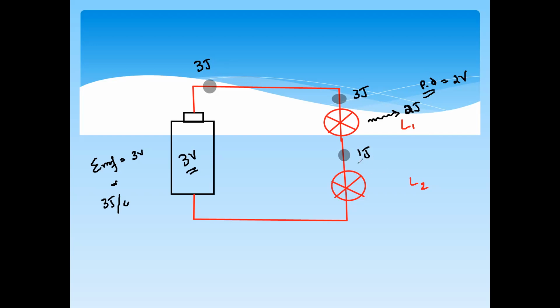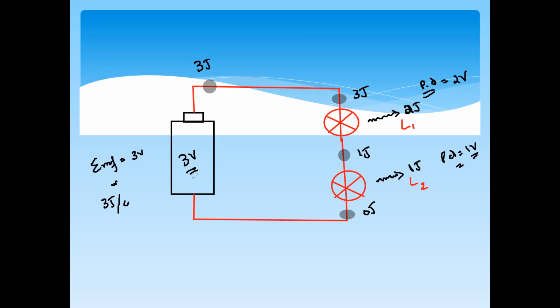In the same way, this charge which was having 1 joule of energy, when it passes through the second lamp, it transfers all of its energy and now it is having 0 joules of electrical energy. So how much energy is transferred by the charge when it is passing through the lamp? It will transfer all of its energy. Before entering it was 1 and after passing it is 0. So how much energy is transferred? It transfers 1 joule of energy. So we call that a potential difference equal to 1 V.